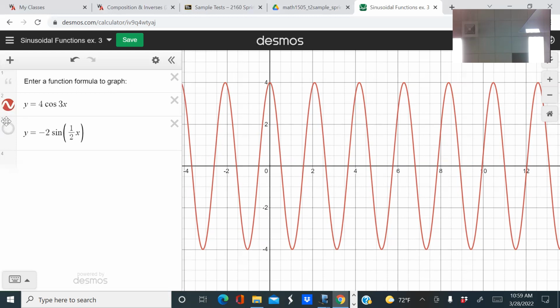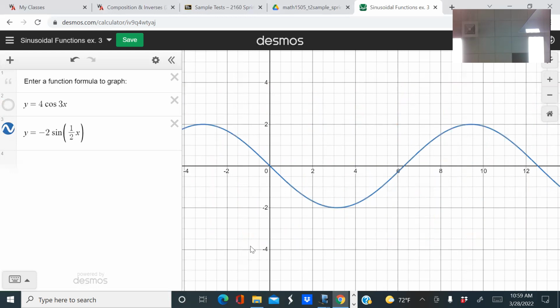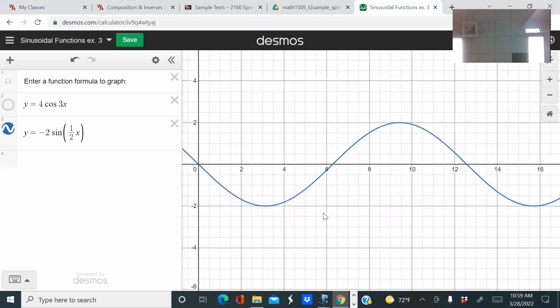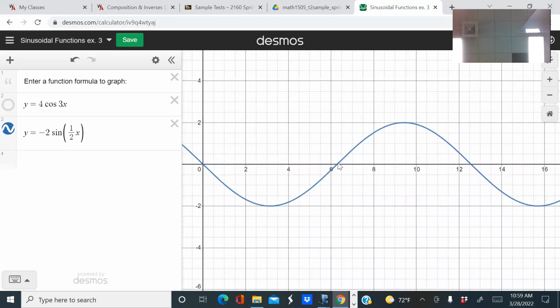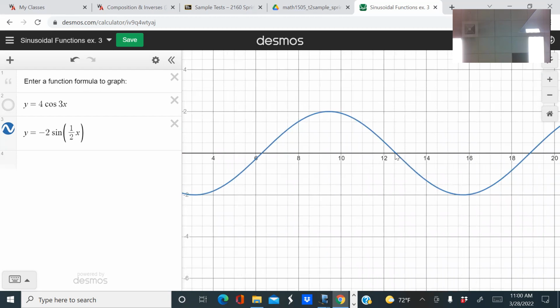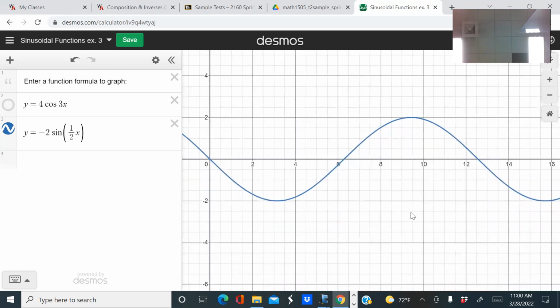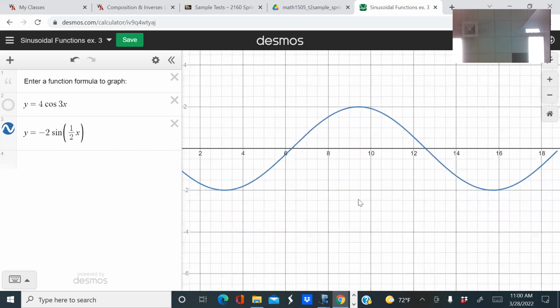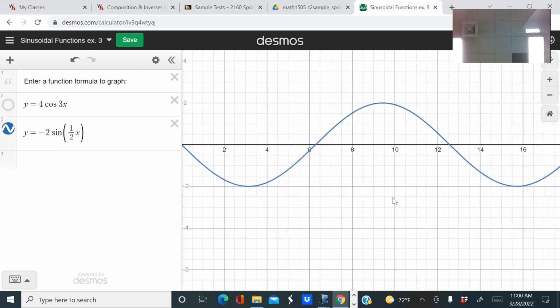This one's going to be opposite, however. Here we have stretched the period out. So you see it's not increasing and decreasing. It's not wiggling nearly so much. And because of the minus sign, it starts off, and this is the sine curve, it starts off going down, goes down to -2 because the amplitude is 2. Then it's going to come back up to 2, and then it's going to go back down again. But notice that's not happening very rapidly. Normally, you would finish a full cycle at 2 pi, which is a little bit more than 6. But now we don't finish our full cycle until 4 pi, which is over here at 12. So it's not oscillating nearly as much as normal sine.